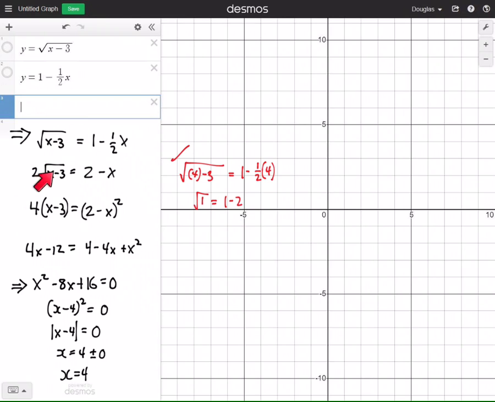This equation right here. So I put 4 in and I get the square root of 1, and on the right hand side I put 4 in and I get 1 minus 2, and it turns out 1 and negative 1 are not in fact the same number. This actually has no solution. So this is the way I learned algebra, and this is the way I learned how to solve equations. And with the advent of the graphing calculator, some advances were made in the approaches to solving equations that I wish would have been around in my day.